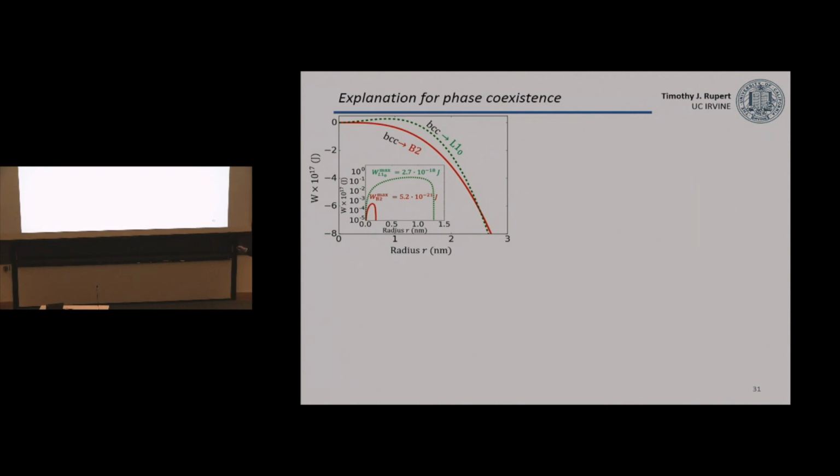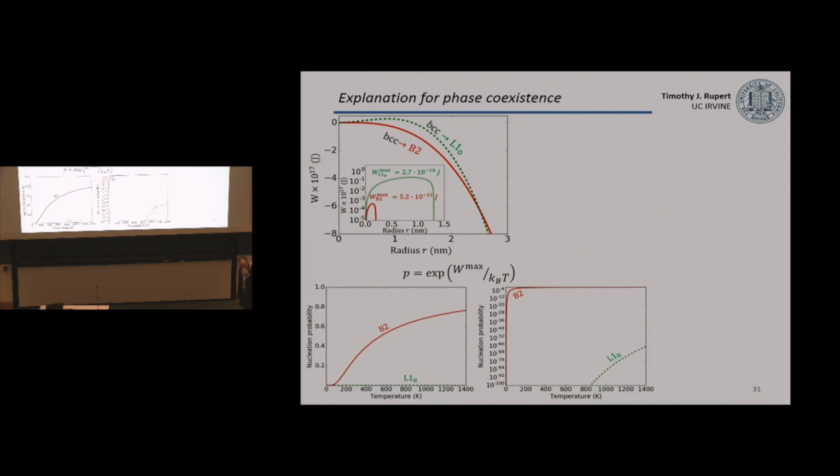In this local region, the energy for the maximum right here is 3 orders of magnitude lower than the maximum for the FCC structure. And we can think about that even further by thinking about the probability of nucleating each of these phases. It's going to be exponential with temperature. And the probability of nucleating a B2 over an L10 phase is incredibly high. So this is a plot on 0 to 1. I'm going to put this on a log plot. So we get 10 to the 4 here. We get 10 to the minus 100. These are not even rational numbers to really be thinking about, right? It's just showing you that the probability of nucleating L10 is so low.